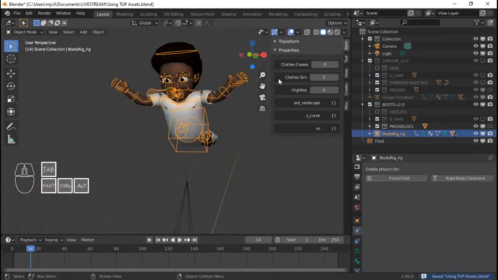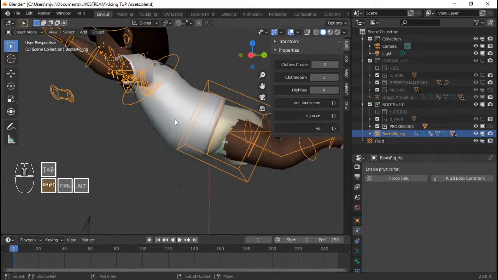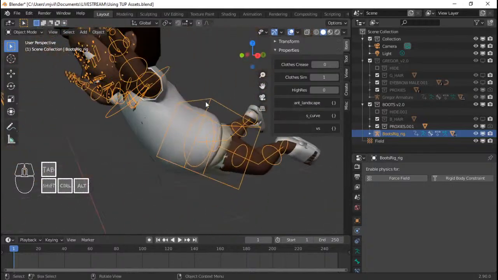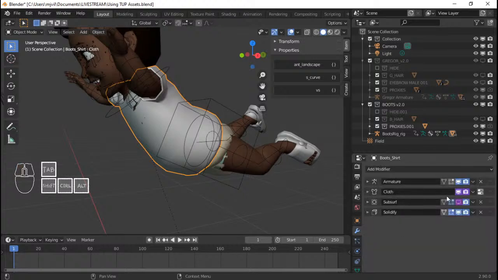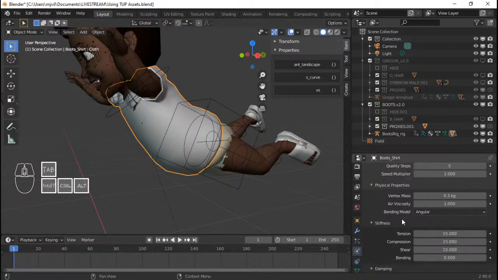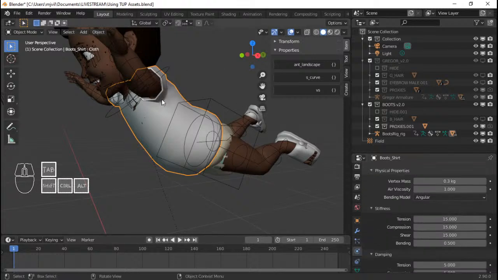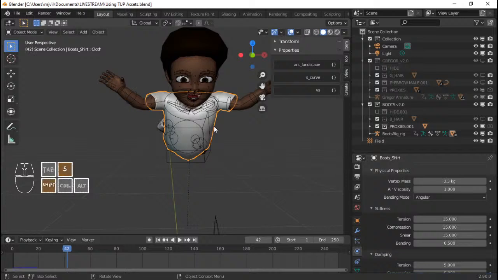I'm just gonna turn on cloth sim, and make sure that we're in frame 1. So we select the armature. I'm gonna turn on cloth sim, and go to the clothes. Now the cloth sim is turned on, and we're gonna go to physics properties here. By just doing that, you can already see that the clothes has a physics simulation, but it's not behaving the way we want, and it's only until frame 20.